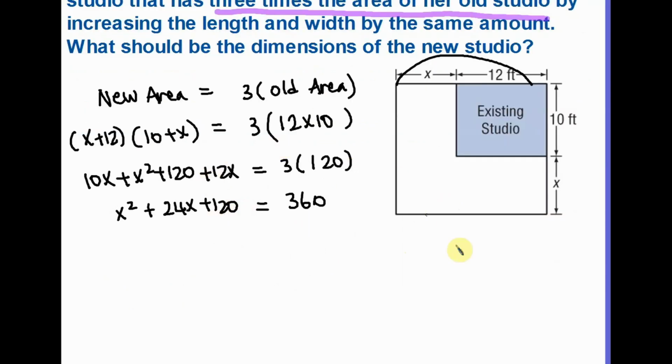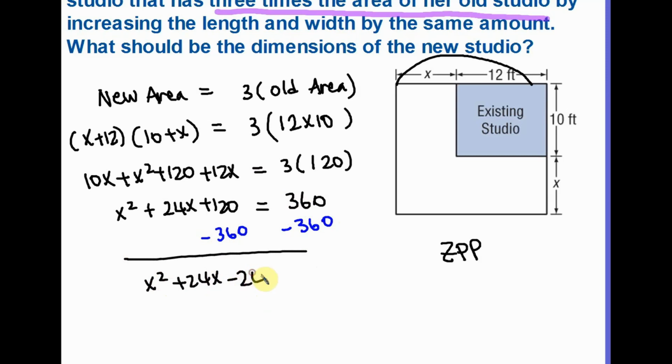In order to solve this equation, you will be using zero product property, where I need this one to equal 0. Thus, I'm going to subtract 360 on both sides, and that's going to equal x squared plus 24x minus 240, which is equal to 0. Think about two numbers. When you multiply, I'll get negative 240, while when you add those two numbers, I have to get positive 24. There could be many combinations, but the answer on this one is 30 with negative 8. 30 times negative 8 is equal to negative 240, while when you add them, I'll get positive 24.